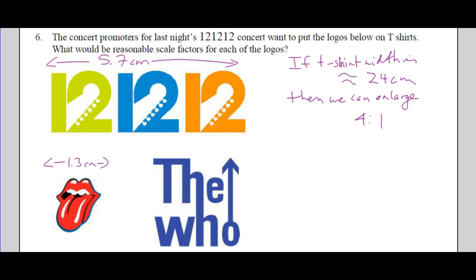If that's 1.3 centimeters, call that maybe 1.5 centimeters. How many 1.5s are there in 24? You could do that by taking 24 divided by 1.5. That's 16. So about 1.5 centimeters. How do you know it's 4 to 1? So what we're going to do is take 24 and divide it by 6. We're saying, how many of these would fit into it, I can fit 4 of them. Well, I don't want that. I want to enlarge it, so I can enlarge it by a scale factor of 4 to 1. If I make it 4 times as big, it'll fit.